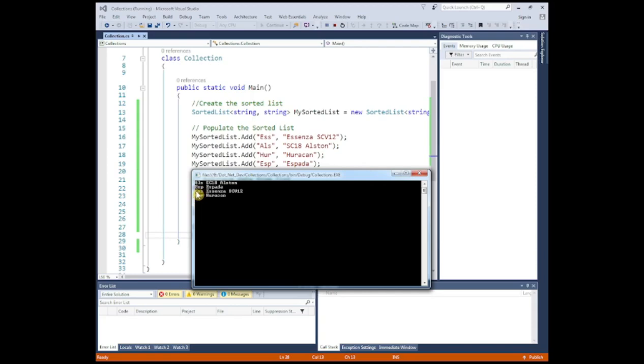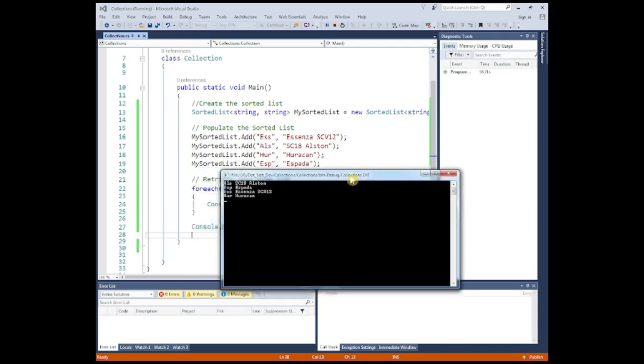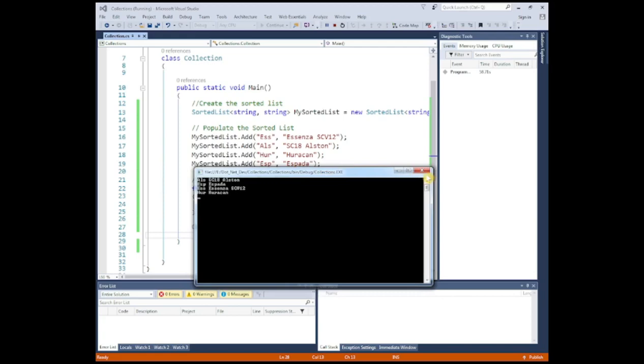So A obviously comes before E, and then when we have the two E's, then it decides which of the two is in alphabetical order, ESP or ESS, and obviously ESP is the one that comes first, and then H is bringing up the rear, because H comes after both A and E in the alphabetical order. So that is a sorted list. This probably would have been easier had I just used an integer for the key. It used 1, 2, 3, 4, and then that would have been a bit more obvious to see, but I'm sure you can follow along with this, as this is alphabetical order. Excellent.